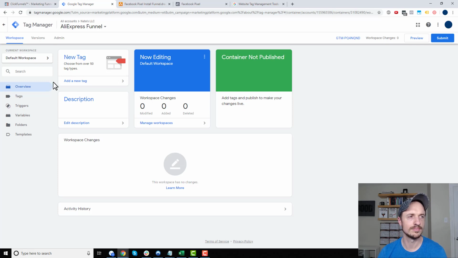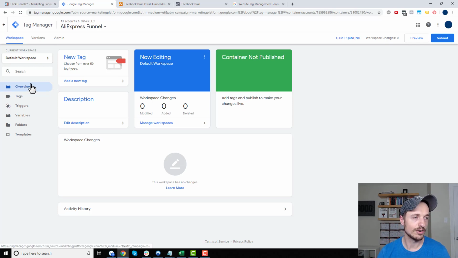Google Tag Manager has a lot of features and functionality, and if it's interesting to you, I recommend taking a course on it. There's a lot of cool stuff you can do. I'm covering like the bottom 3% of it. There's so much you can do with it, but I'm going to cover exactly what we're talking about, tracking conversions in ClickFunnels funnels. But there's a lot more you can do, really cool, powerful stuff.